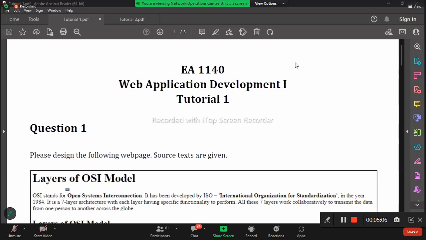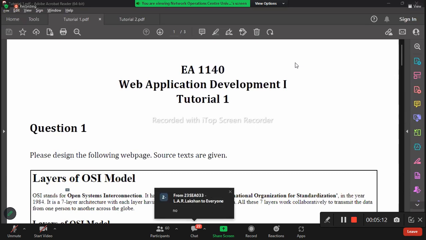Can you all see my screen? I just want to make sure whether you can see what I did or not. No, madam. Okay, thank you, thank you.